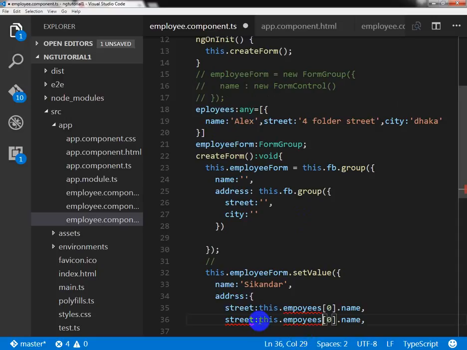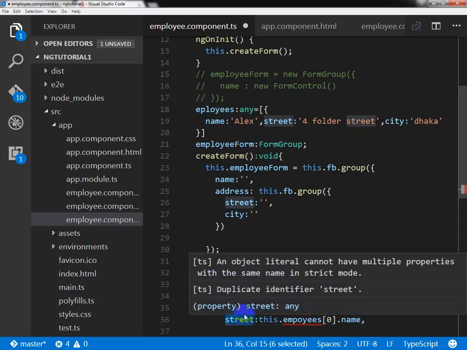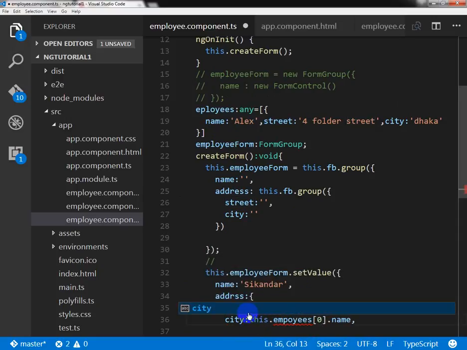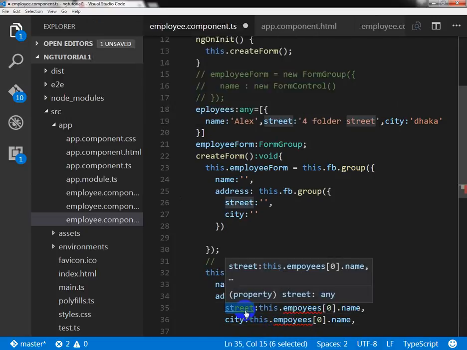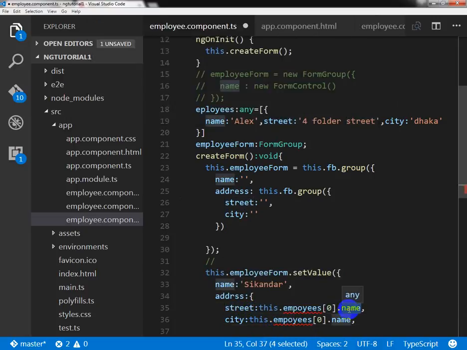So street, and here city, and it will be street. Oh no, yes, it will be street.